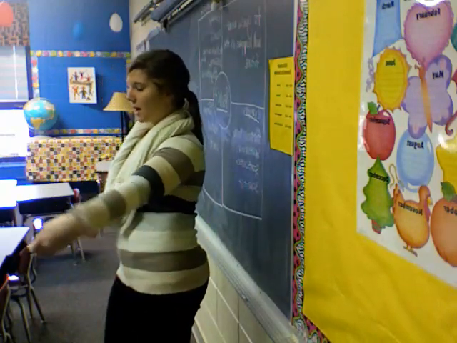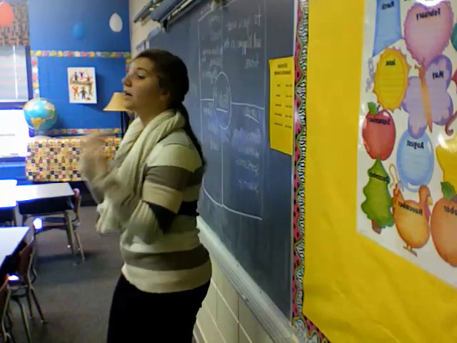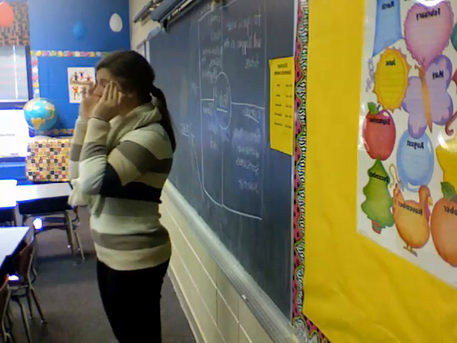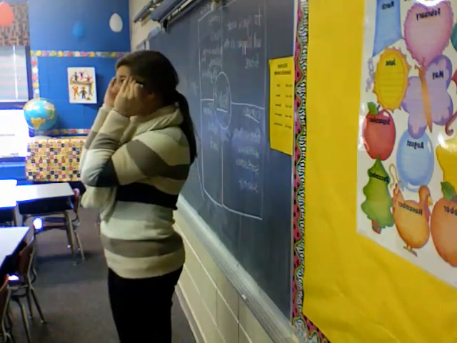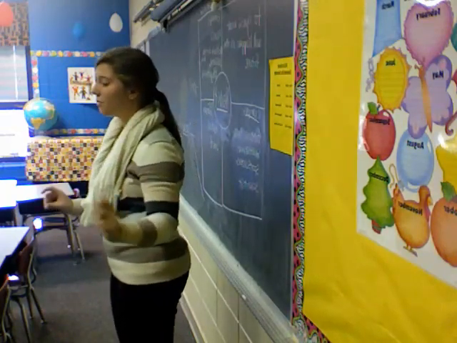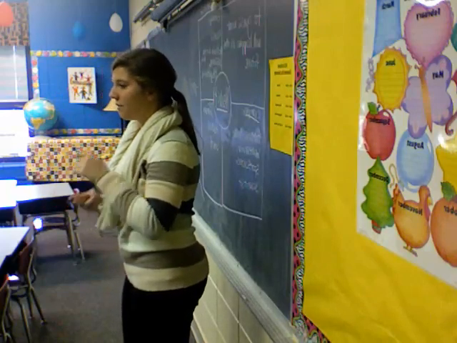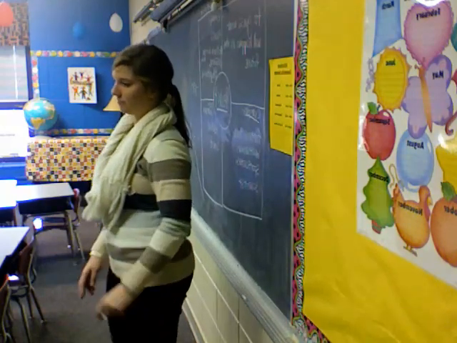I could say today, Piper goes to dance every Wednesday. So I can make a prediction that Piper is going to dance today because I know that she goes to dance every Wednesday. So think about the book. Think about what you know, what happens when you eat a fig. Think about it and make your prediction on what you think is going to happen.